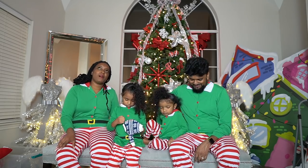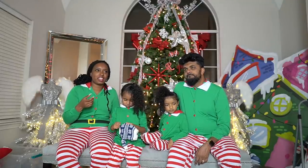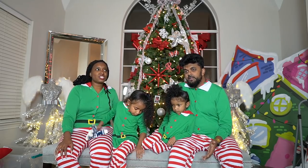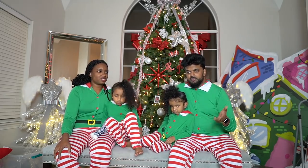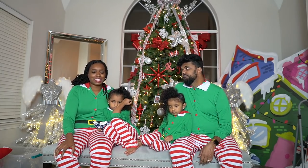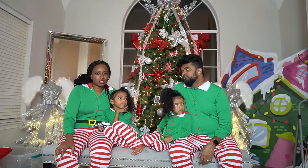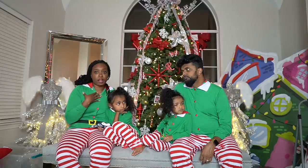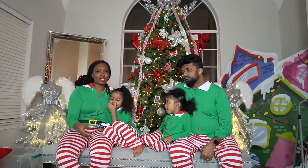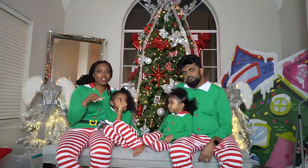This is nothing against the photographer or anything. I'm guessing this is what they tell them to do. It must be their standard workflow, to take pictures and give them to you. I just don't care for Picture People, honestly, guys. It's not my go-to. I find their prices very unreasonable. I'm still going to recommend JCPenney to you guys. We're not taking pictures with them for the Christmas season, but JCPenney is our go-to. You can always get a deal.